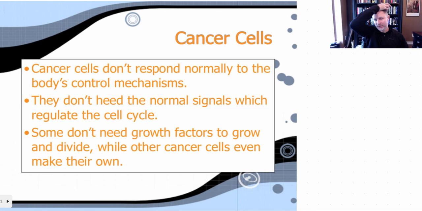Some cancer cells can make the things they need to grow and divide, and others need growth factors that are made by the body itself as a normal part of its metabolism, and these cancer cells can feed off of that. Some cancer cells respond to hormones that your body makes naturally, and that fuels their growth. Other cancer cells can just manufacture the things they need to sustain themselves.